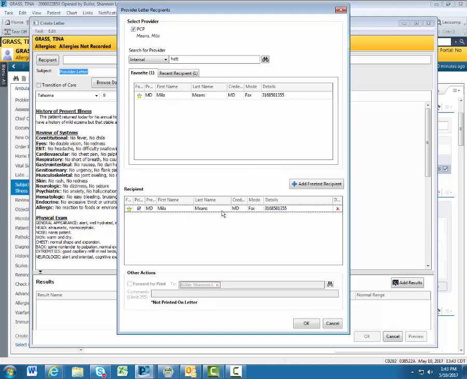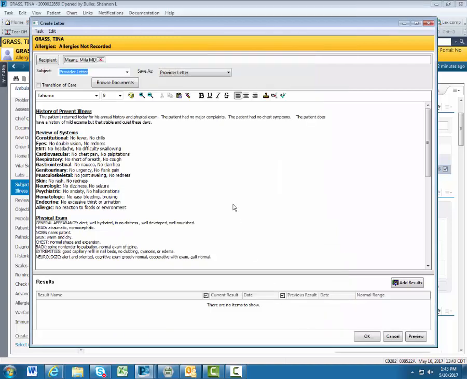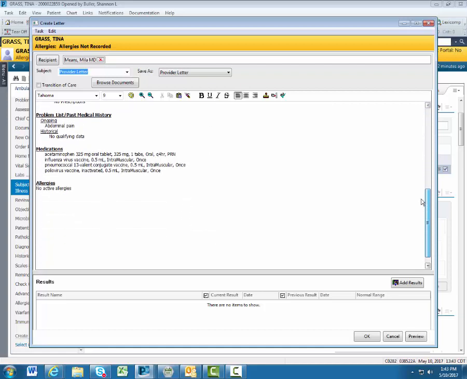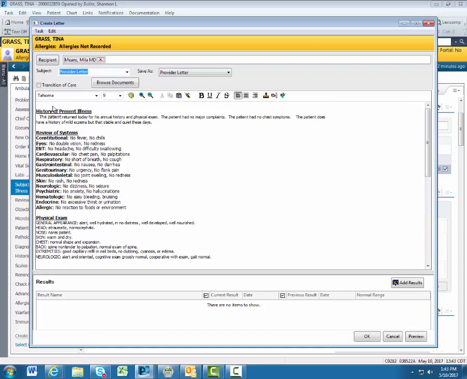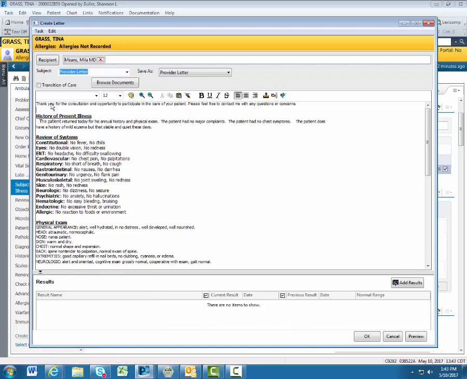Okay, so we've got Dr. Means here and we've got it set to fax, so we're just going to click OK. I have already set up my defaults of the components that I want to pull into my provider letter template. So I don't really need to attach the document. I've already got what I need here. I'm just going to add any narrative that I want to let the provider know. So I can use auto text here. I can free type something, just whatever that is.